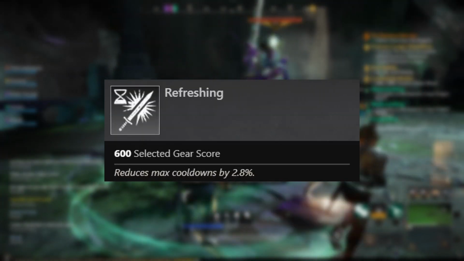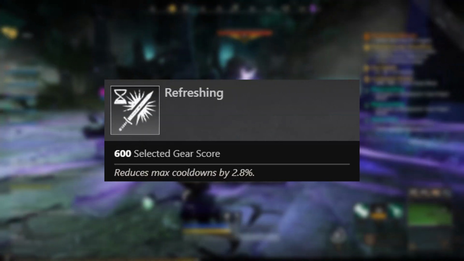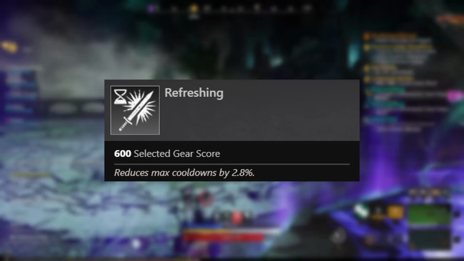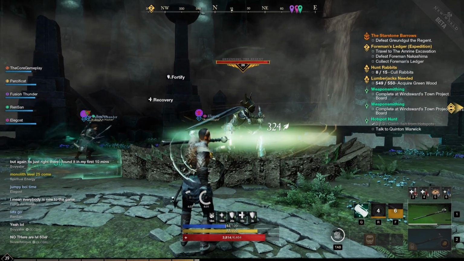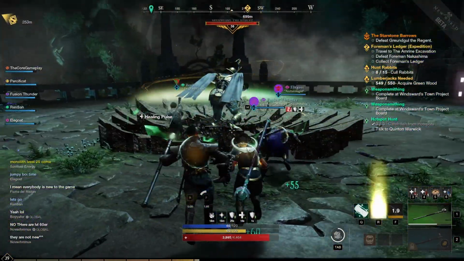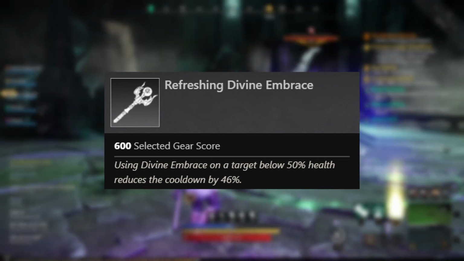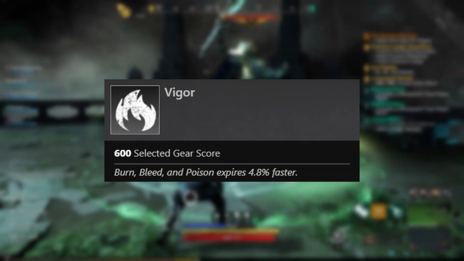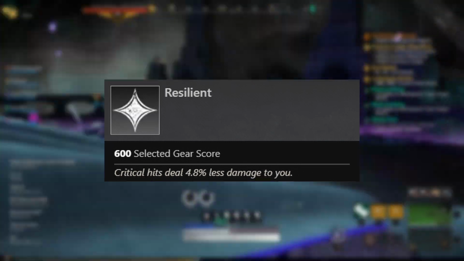And for the final perk, I chose Refreshing just because it gives me some extra cooldown reduction and it's really nice to have my skills off cooldown. Moving on to our armor pieces, the perks that I would like on my armor are Refreshing Divine Embrace, Fortifying Sacred Ground, Revitalizing Beacon, Vigor, and Always Resilient.